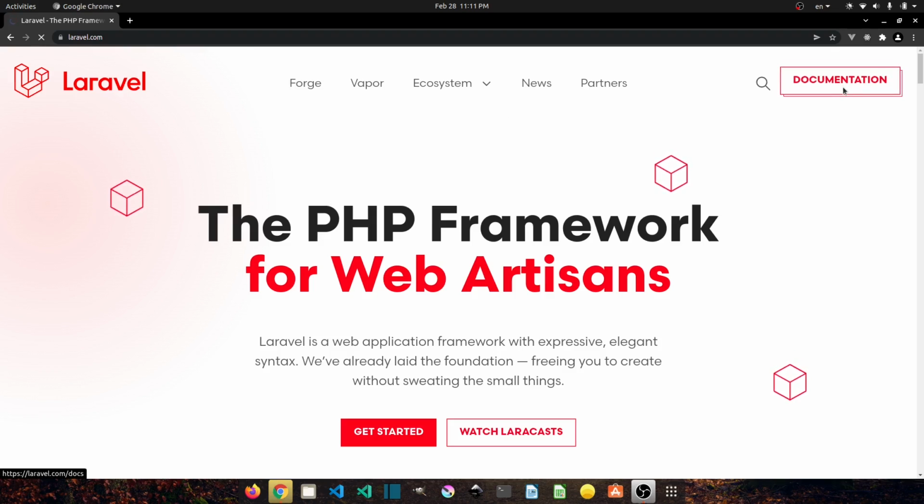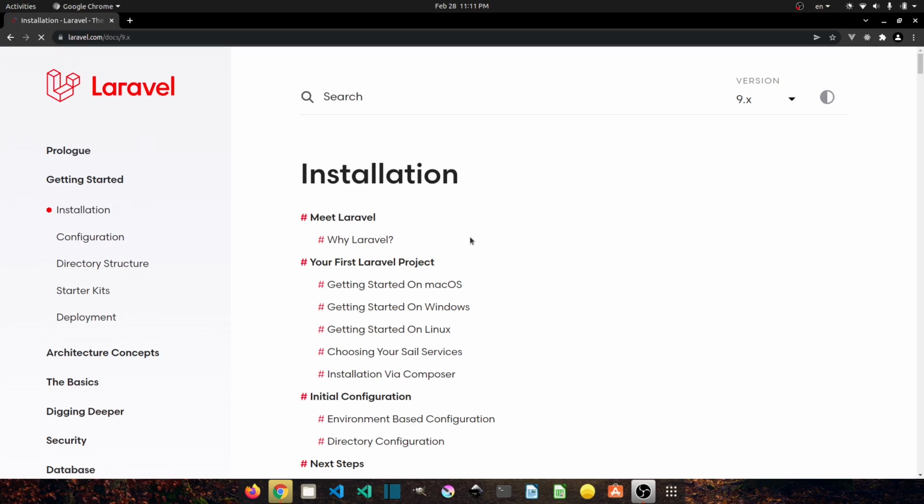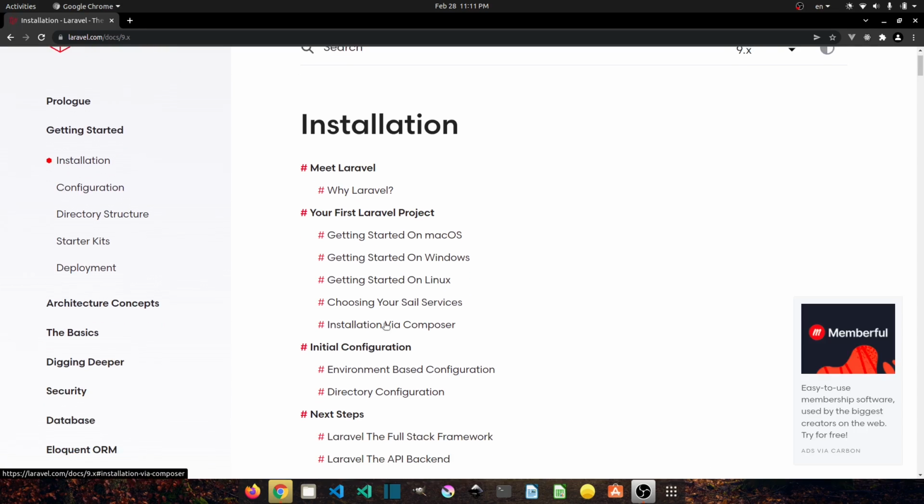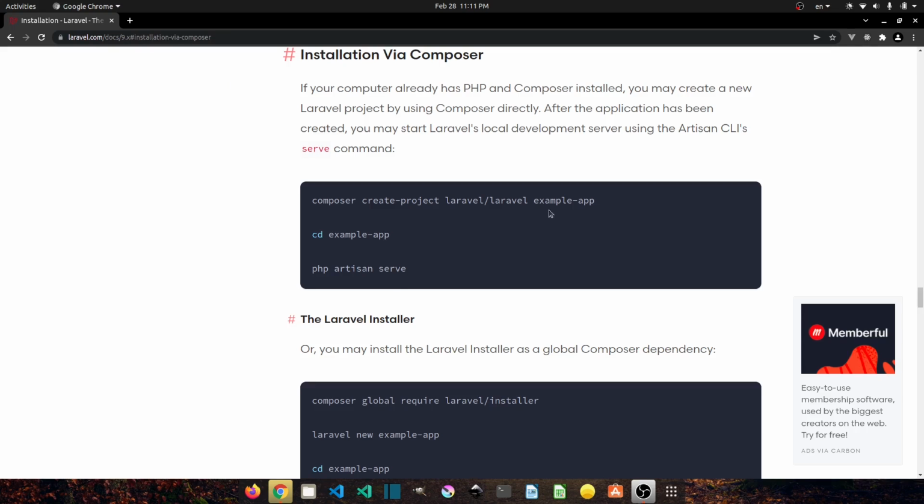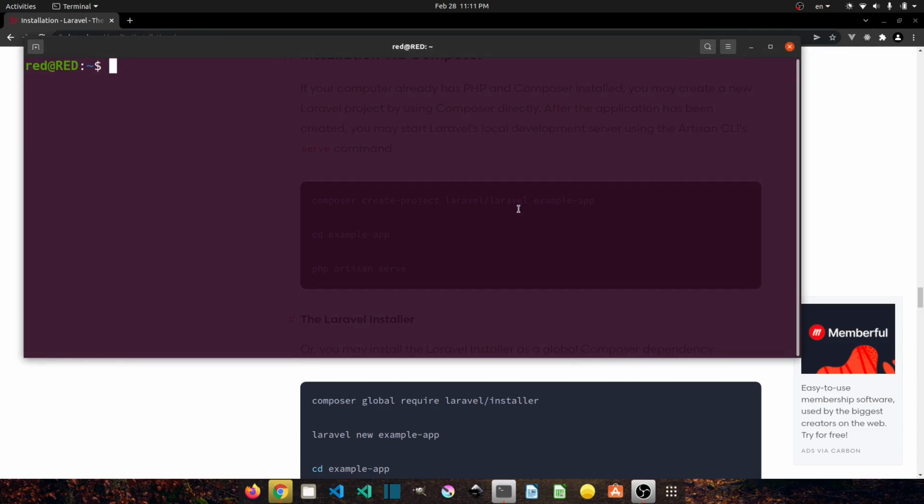So click on the documentation, and if you scroll down, you can see we have this installation via composer, and in here we can run this command in our terminal. So let's open a terminal, and in here I will go to my lamp directory.